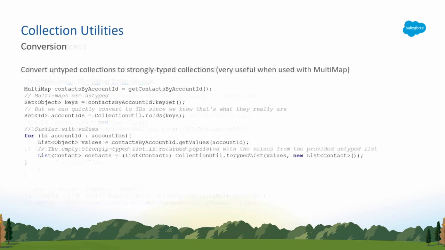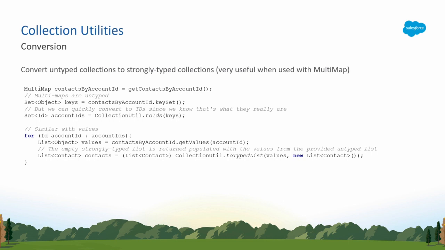So null safe access. Data type conversion. This is really important with MultiMap, but we've had plenty of other places where we need to convert, for example, a list of strings to IDs, and technically you can do that, but we just want to take the whole collection and turn it into a more strongly typed collection, right? There's a couple different ways that you can do this. We have a very specific one for IDs, toIds, and you just hand it a list of objects, whatever they happen to be, and it'll give you back a list of IDs. Obviously, if the elements in that aren't IDs, you're going to get a class cast exception. But for the most part, you know what you're dealing with. You just need to put it in the right form and use it.